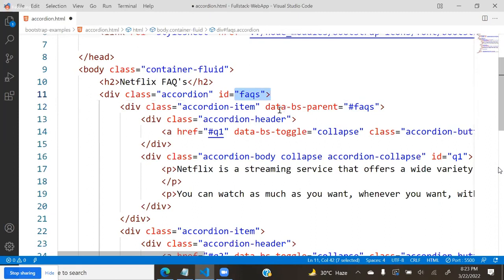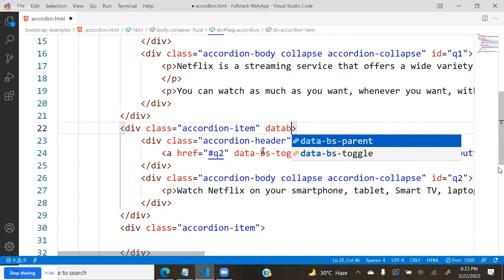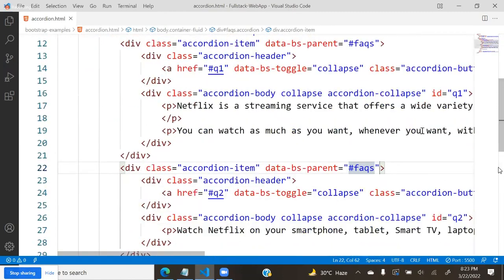That means the parent of this item is FAQs. Who is the parent of the second item? Data-bs-parent, the same. Who is it? FAQs. That means the same accordion is the parent of both. Now both items are attached to the same parent.